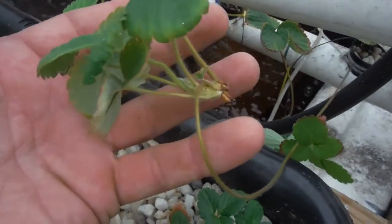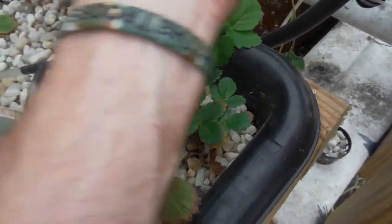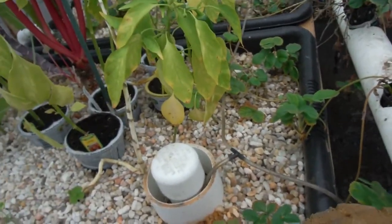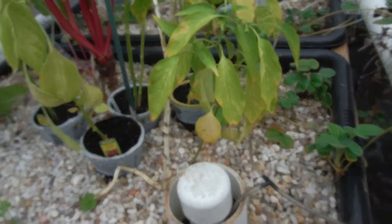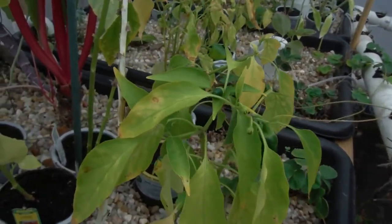As well as this little guy right here — there's three right here off of one plant. So I need to get on that. There's tons of things I can show you in this greenhouse that I need to get on. Those are some things I've been saying I need to do for quite a while now. So here is an example of some of my peppers — got lots of peppers coming off.